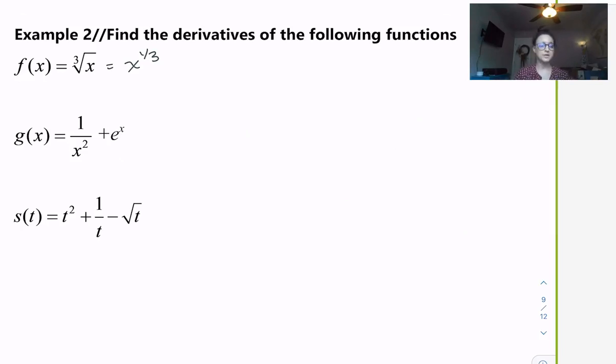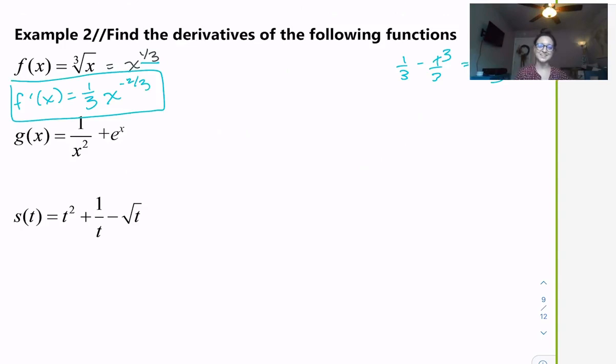Okay, is that the derivative? No, we have just done some algebra here to rewrite, okay? Now let's do the calculus. So now I'm going to call this f prime of x. I'm finding something new, right? And we're going to fly that power to the front. And then I have x, and now I need to subtract 1 from 1/3, okay? So 1/3 minus 1, common denominator here is 3, so that's going to be negative 2/3 as my new power. And you're just going to leave it like that, okay? You do not have to rewrite back. You can just leave it with your exponent as a negative in fraction, okay?